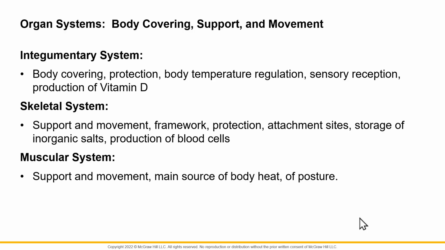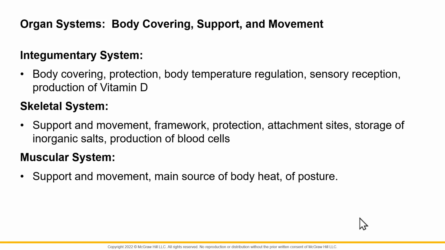Continuing on, we're going to look at organ systems now that we've talked about the membranes, and we have some basic systems that we have. Integumentary system. This is the skin. And so obviously it is very protective. It helps us regulate temperature. It has a lot of sensors. We'll be talking about that very shortly.